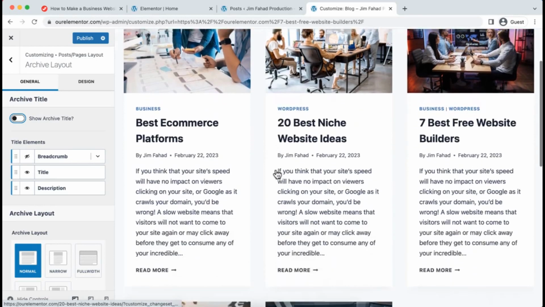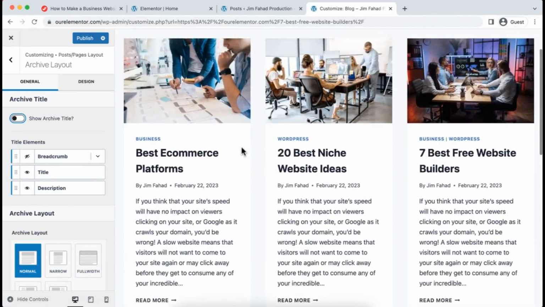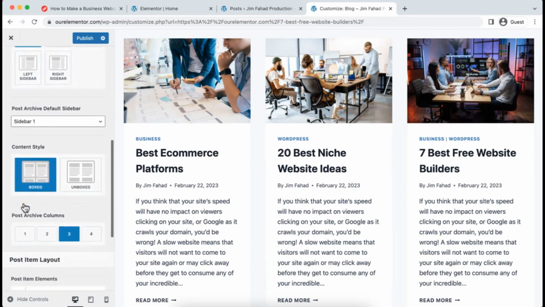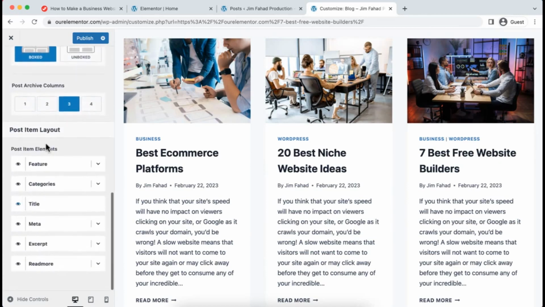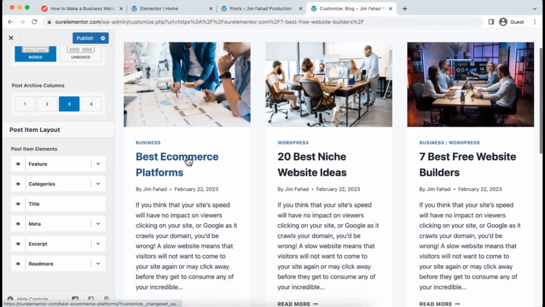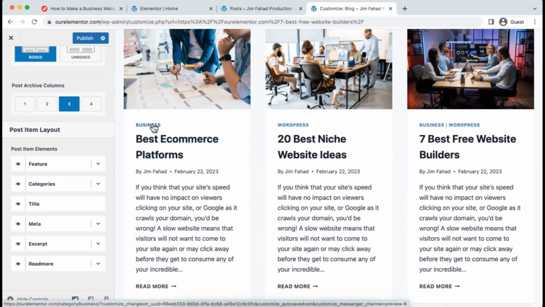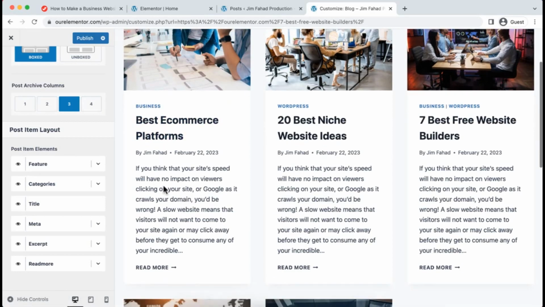Also with each of these blog posts, if you want to customize them, you can do that. So from the left, I'm just scrolling down. So here you see there are post items. There are post elements. So with each of these blog posts, we can see here category, here is the title, here is the author name, publishing date. Also here we can see some excerpt of the main blog post. Also here we can see read more button.